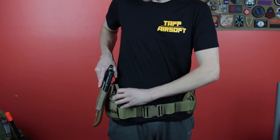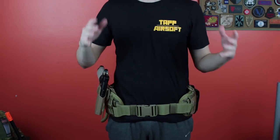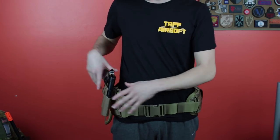It kind of works for this, as in it wraps around and you can still draw on stuff. As you can see, there's a lanyard attached. However, if you're going to run a Serpa holster, which I recommend, Serpa holsters are awesome, I would get the MOLLE mount so that you can run it and it'll be a little bit more stable on here instead of running like the belt or the paddle mount.